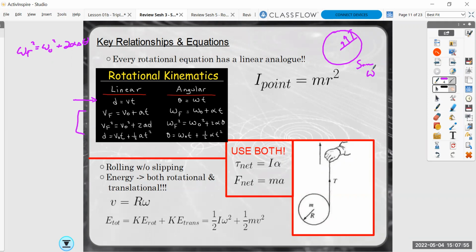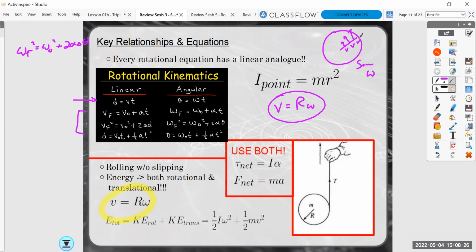The most important equation in all of rotation that is not on your formula sheet, by far the most important, is this one: v equals r omega. This is how you get back and forth. If you've got an object that's rotating and you need meters per second, a linear velocity, v equals r omega. This is, by the way, why things that are further out have more velocity, even though they have the same omega, because they're at a bigger radius.